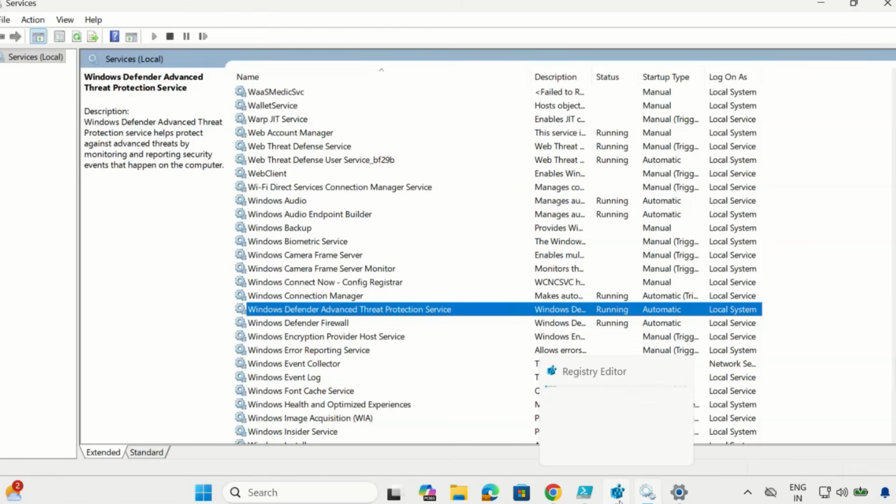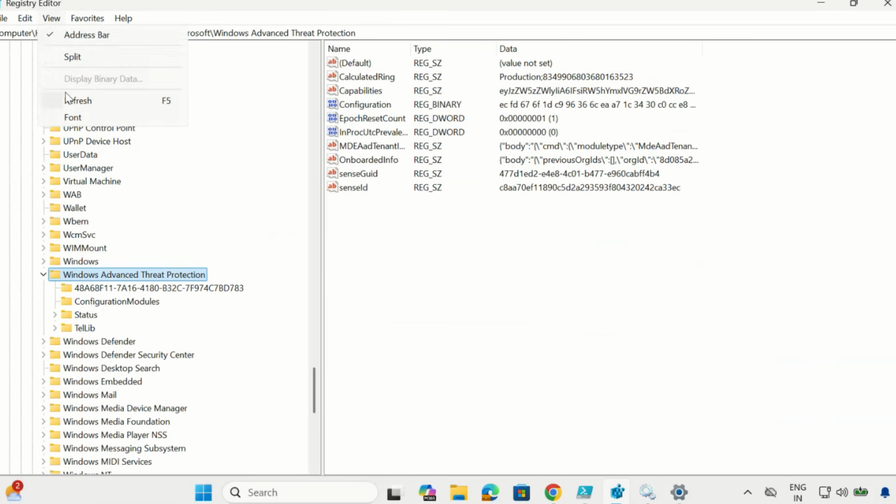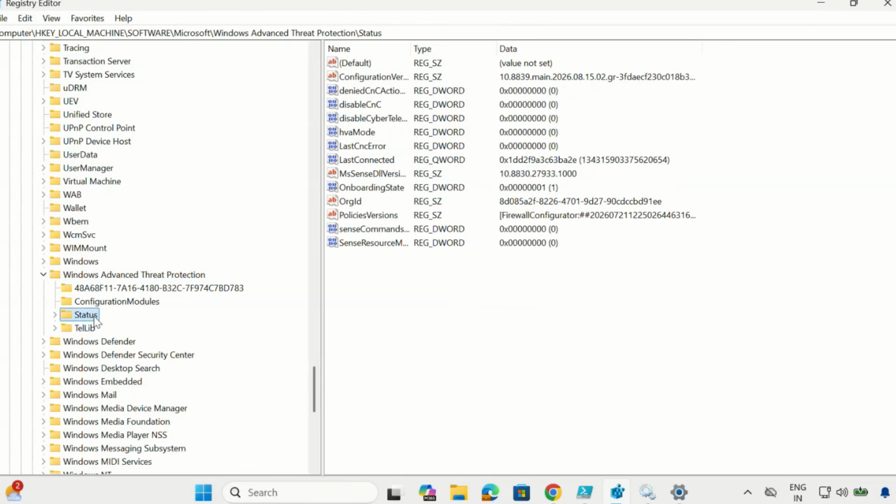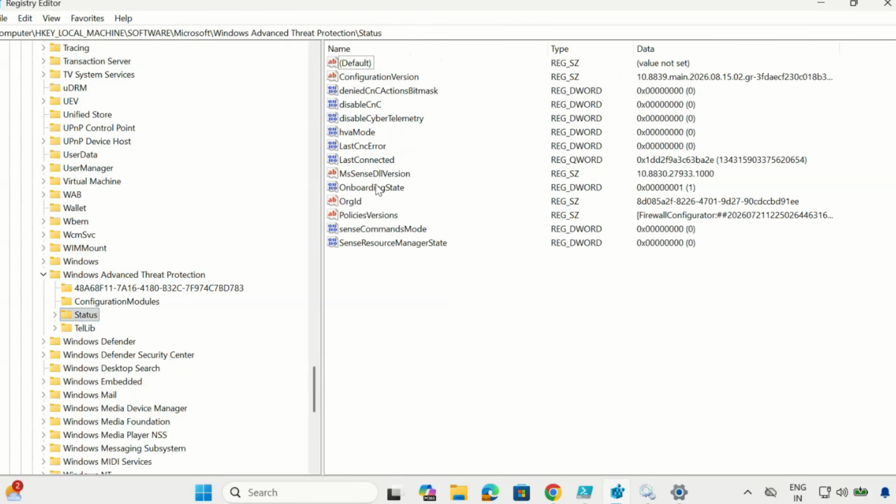If we go to the registry and refresh, under the Advanced Threat Protection key we can see a lot of information. If we go to the status, here we can see that the onboarding status is equal to 1, meaning that the device is successfully onboarded in the Defender for Endpoint.